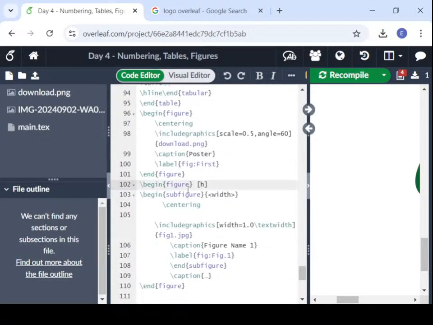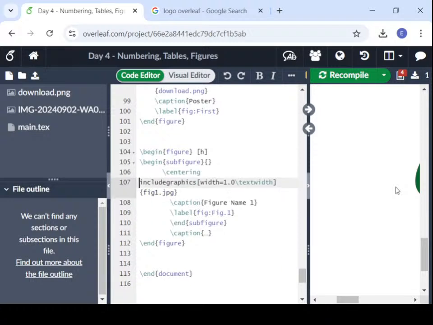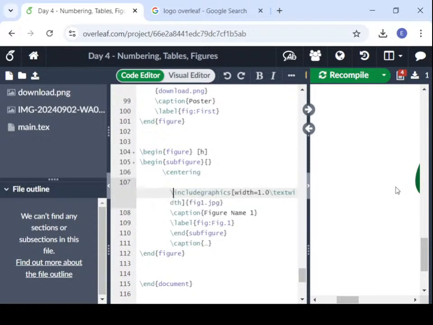So as usual you have to begin with your figure environment, and you have to use something called the subfigure environment. For the subfigure you have to give the width. If you don't give it, nothing will happen. So as include, I am giving the original file with the width of 1. I am not scaling it at all. So I will give download.png. I will give the name as figure name 1, label as figure 1, end of subfigure.